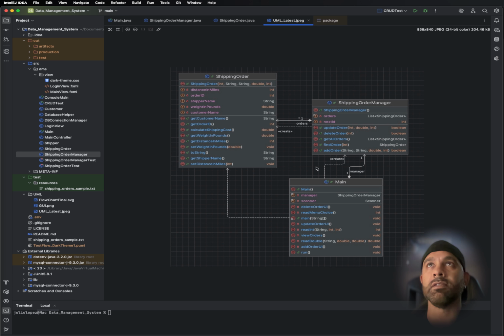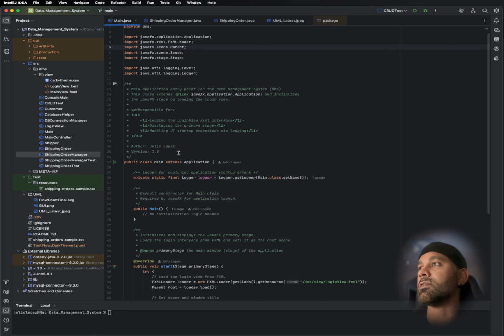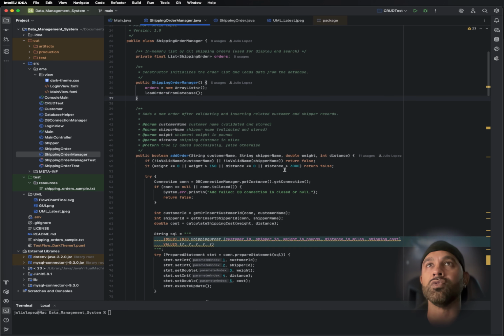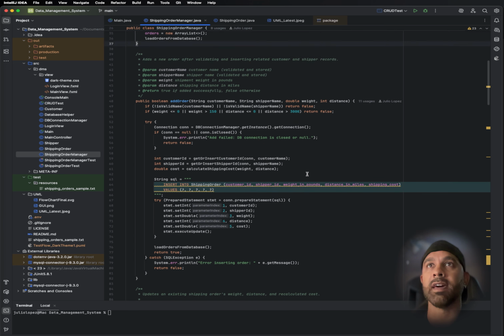But before, I want to explain the three different classes. The main class handles the user interaction and input validation. The ShippingOrderManager manages the collection of shipping order objects and handles all the CRUD logic using return values too. That was in the beginning; right now it is being used to communicate directly with the database, and technically for data input validation too.